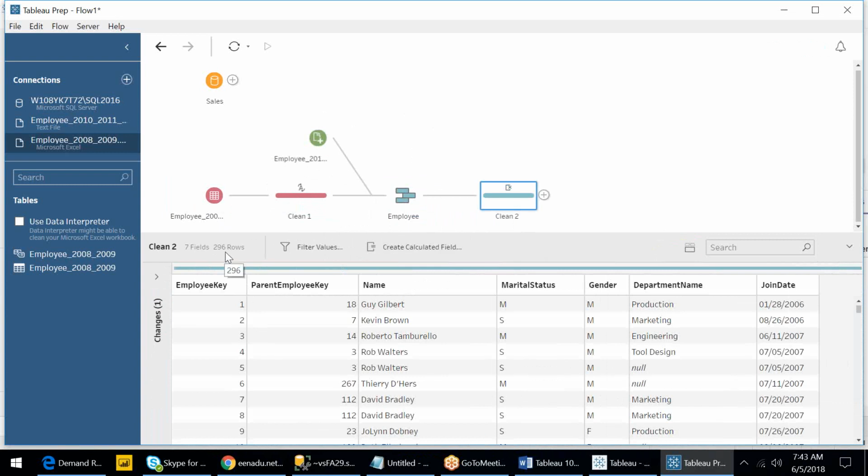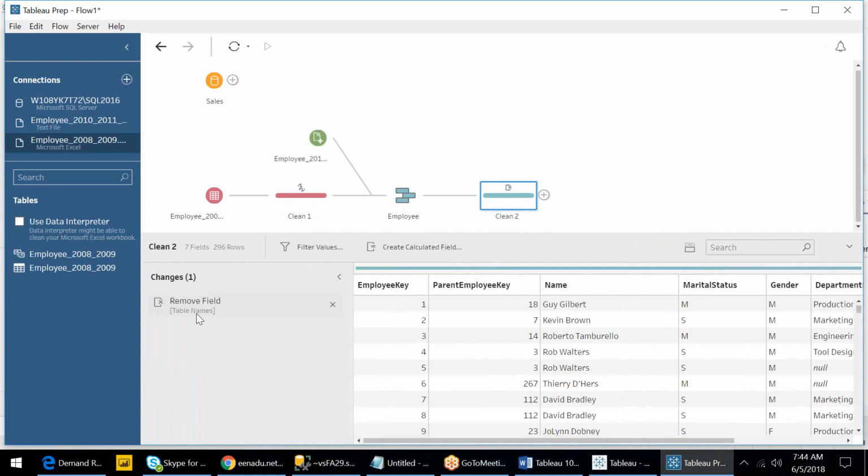So this is only for joining this. I did this step to remove the table name, which is an extra field added here. What is the change here? A remove field. Table names is the field added additionally by default when we do the union. That is the reason we have cleaned this file. And this is the final result for the employee data.